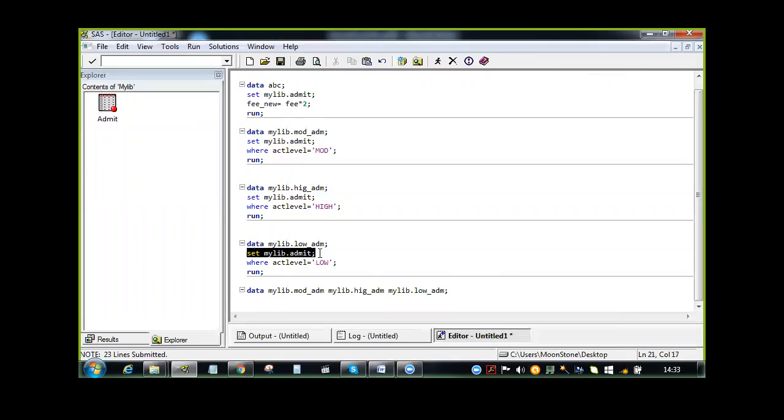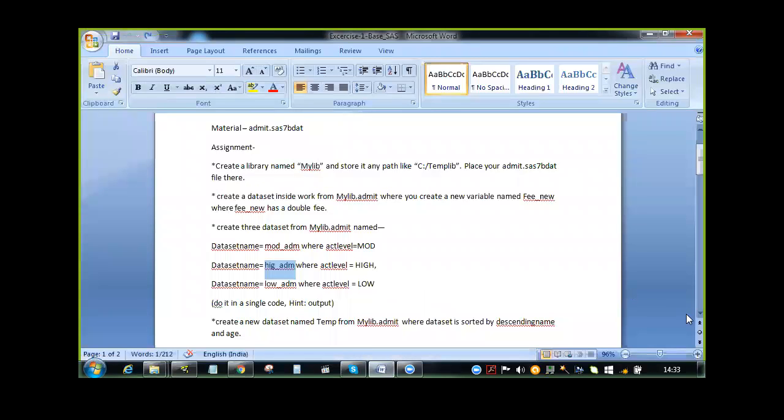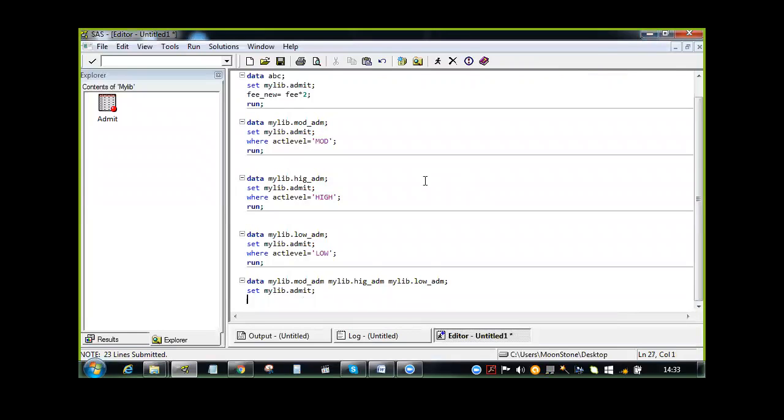Now, what I need to do here is set this dataset, because this is the main dataset which I need to use here, and then only I can perform the calculations. I told you one way, and I'll give a hint also, right? Do it in a single code. Hint: output. Remember how we did it in the last class? Okay, I can use the condition. If X level equals to high, what should be the output then? Then the output should be stored inside the, okay.